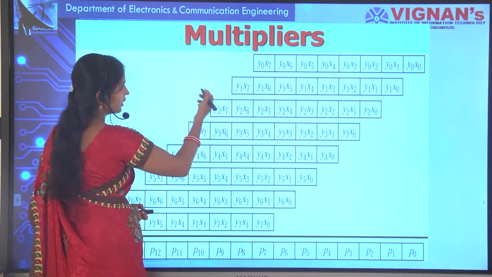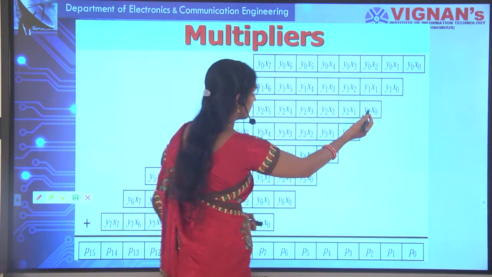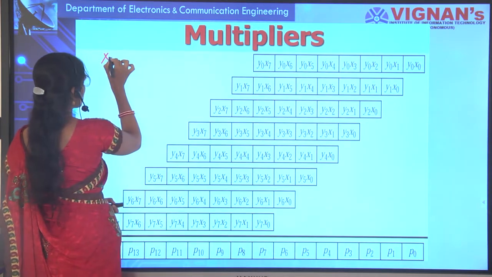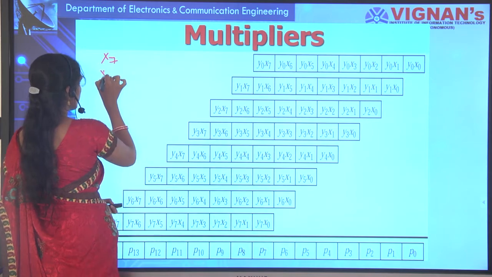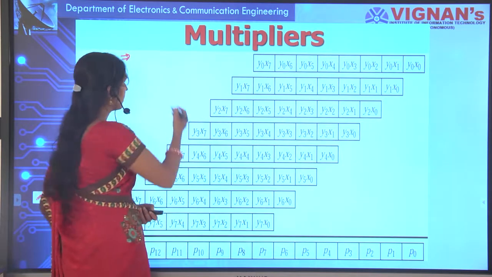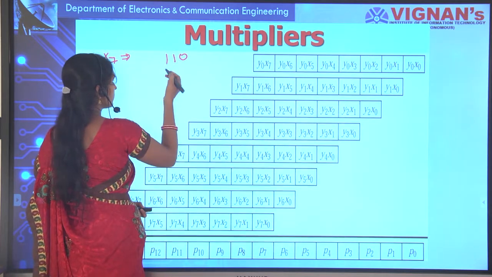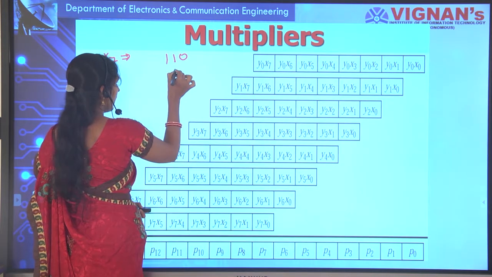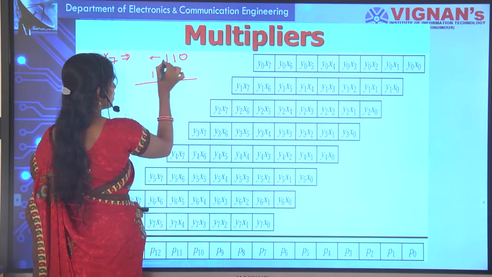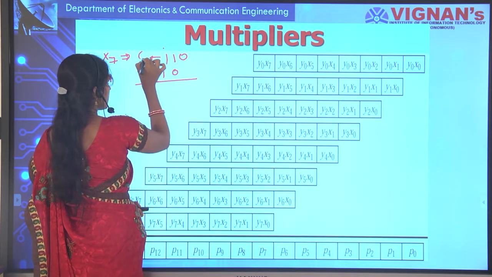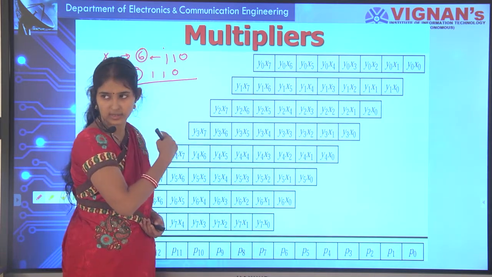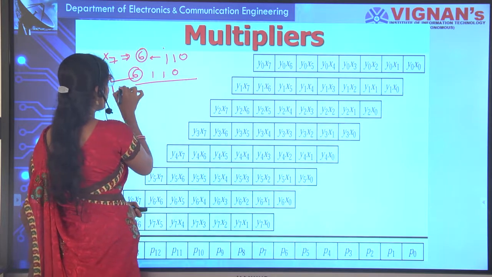We'll consider, as you all know, an example where X is of 7 bits and Y is of 7 bits. Suppose I'm considering 3 bits, right? 0 1 1 and 0 1 1. 0 1 1 in the sense 6, 6, that means you are multiplying 6 with 6. Your answer should be 12.